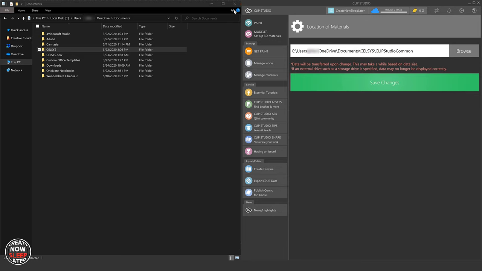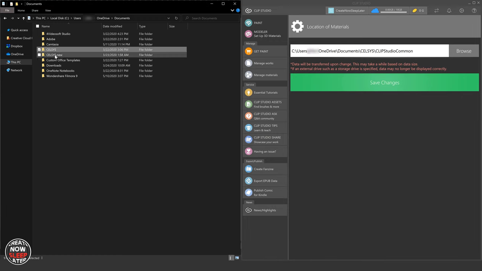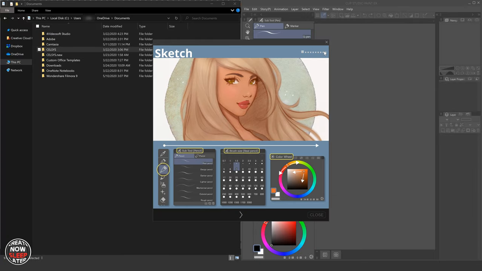So now that we know where it is, I've already opened this up in Windows Explorer. And what I've done is I've renamed the folder with all my customization to .new, and I have this original folder, which when I launch Clip Studio Paint should be as if I just opened the app before. So we're gonna do that now. Right, so this should be familiar. It thinks I'm just opening up the app for the first time.